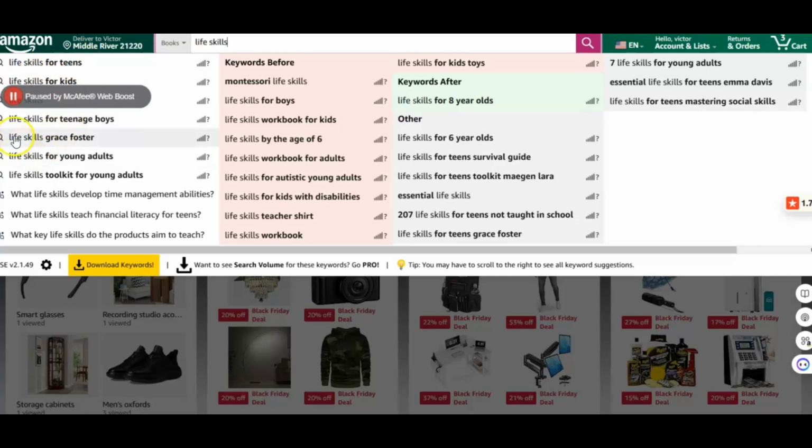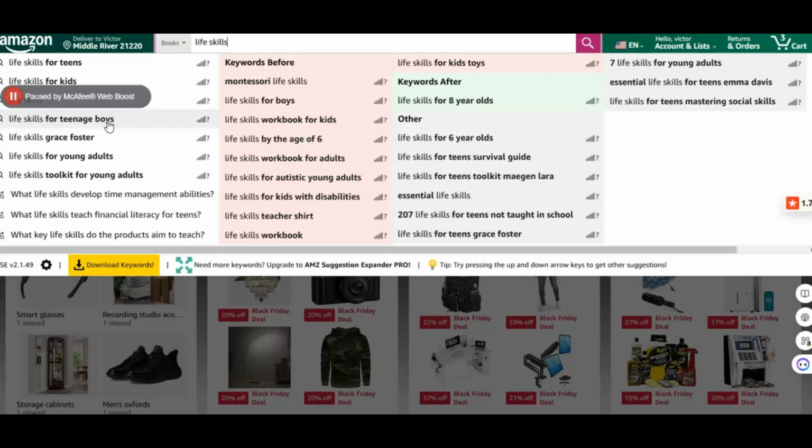So we also have life skills for teenage boys. I always like being specific, like life skills for teenage boys is the kind of book I always like to create. I try to create a book for a particular audience. So instead of just going for life skills for teens, teens is broad. It includes both boys and girls. But when you go straight to life skills for teenage boys, now you are niching down. You are being more specific. You're targeting a particular audience, and these are teenage boys.